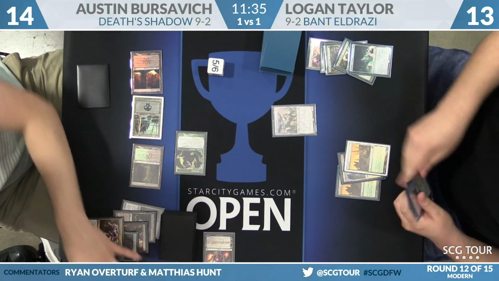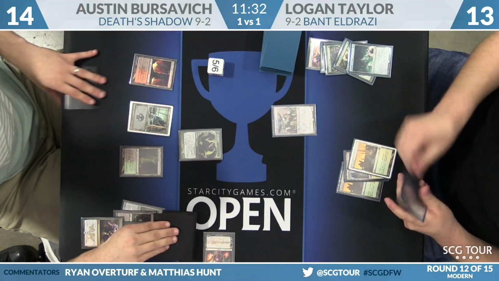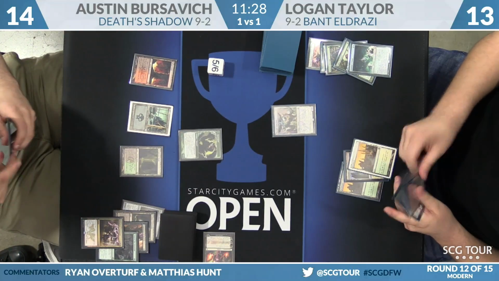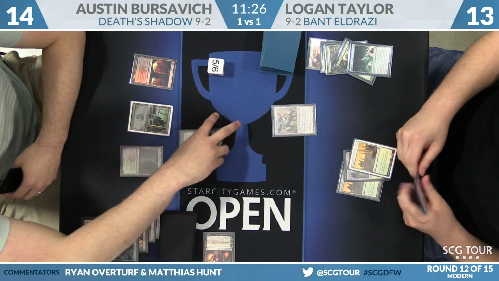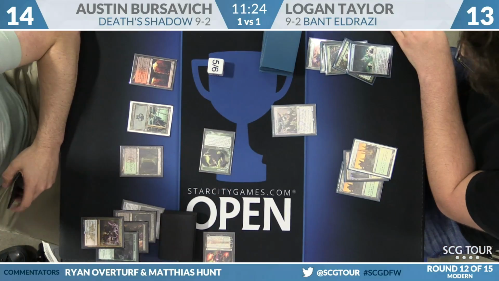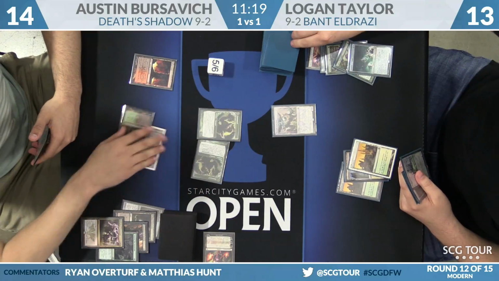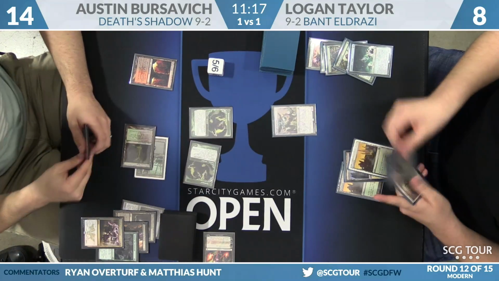Draws another Drowner. Ugh. He just says go there. He didn't swing with Thought-Knot Seer. Maybe he's planning to chump block this turn. Well, if he attacks for 4, Bursavich goes to 10 and can just cast 2 Death Shadows. Oh, yeah. So you actually want... Oh, it's weird. I get it. It's a spot with 2 bad options.